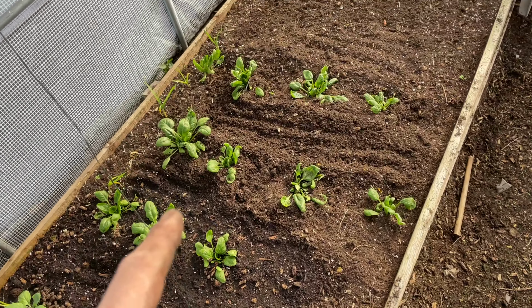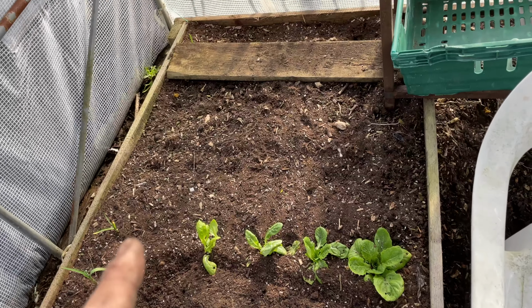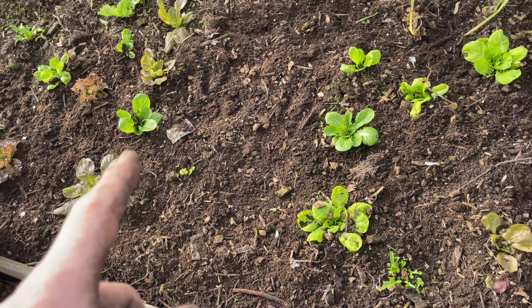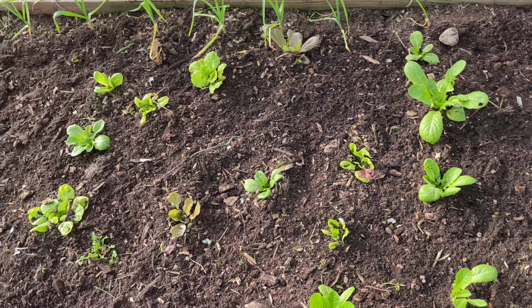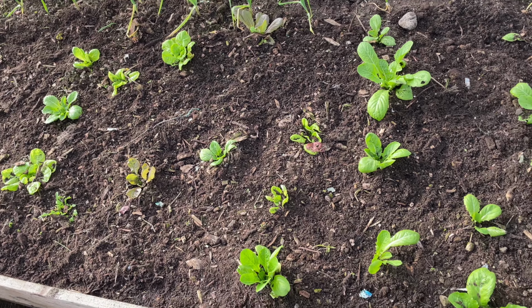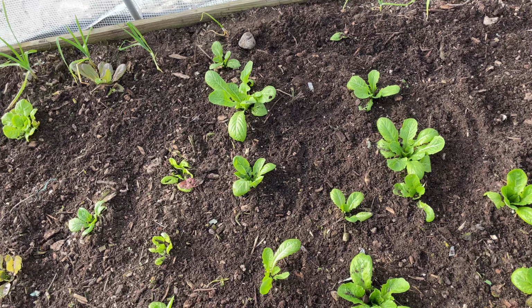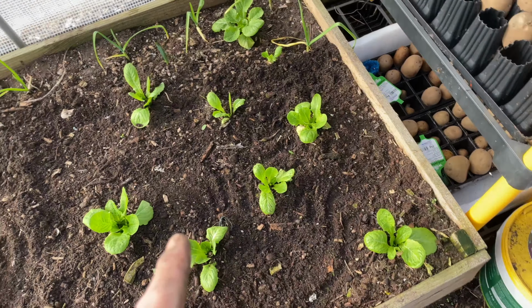So there's spinach coming up here, and I've got a couple more lettuce there. On this side is lettuce to be picked. I keep threatening to pick them, but I haven't done it yet. I just want to grow a bit more. It's so warm in this polytunnel at the moment, even though it's only like the back end of February, the sun is up higher in the sky, and it's just fab. But there's plenty of lettuce leaves to be picked here.